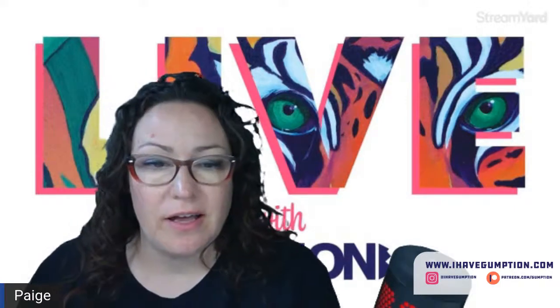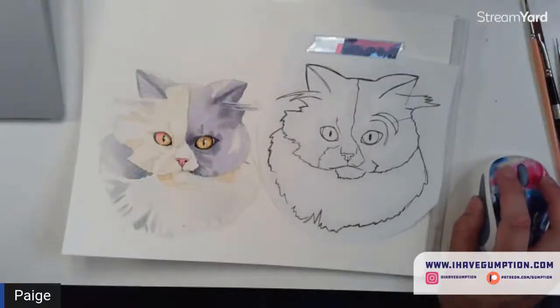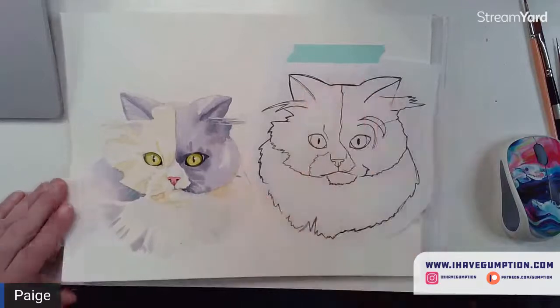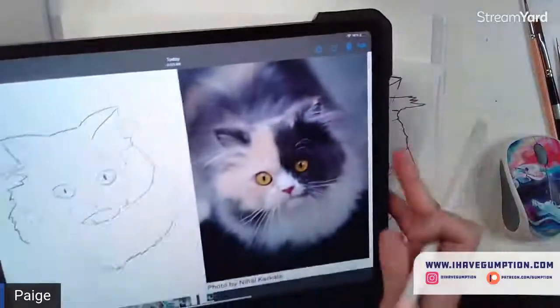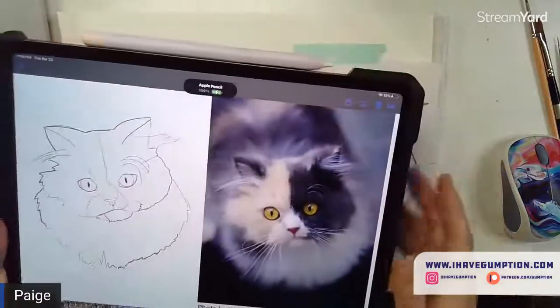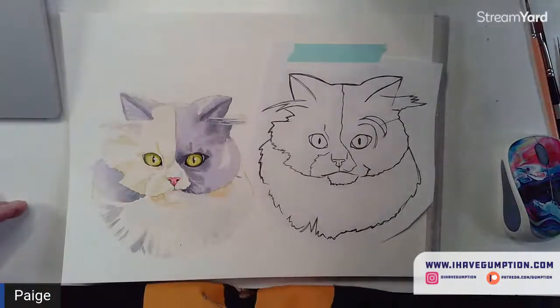Okay. I'm going to switch my camera view here, and this way you can see what's going on over here. And you can see here's our unconventional kitty. The image that you're going to want to access, I'll bring it here so you can see it. This is what that image looks like. You'll have the reference image and the trace image. I'm just going to use my little drawing here to duplicate this. If you want to freehand it, you can certainly do that too.